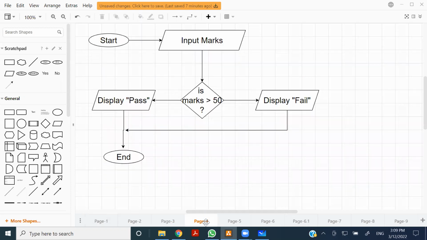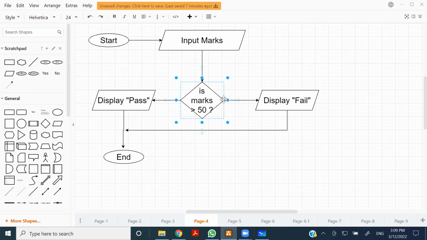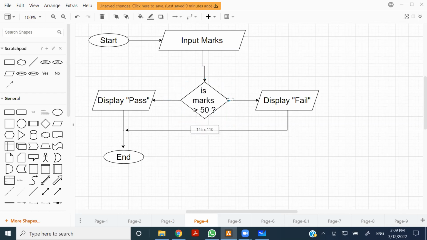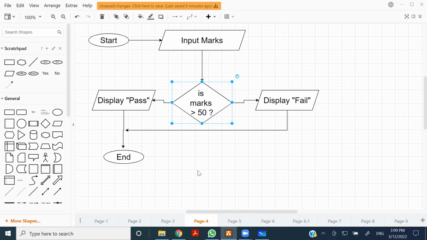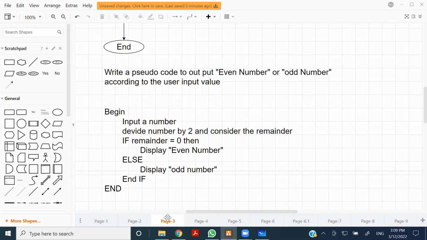Okay, so moving to the fourth flowchart that we have drawn. The question is going to be like this.